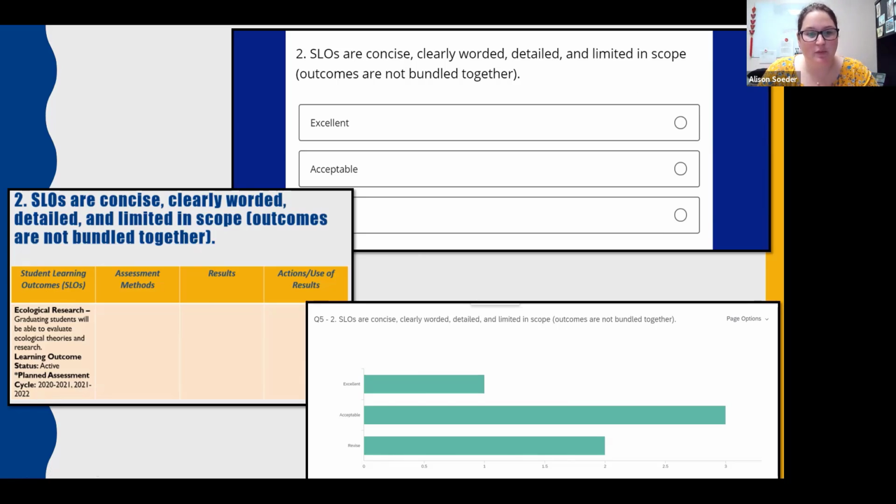Tracy, if you don't mind clicking, give me one series of arrows. So with our green arrows here, I want to pull your attention to some of these first common elements. These are our rubric guidance, our rubric items. So SLOs are concise, clearly worded, detailed, and limited in scope. You'll see those stated at the top of our working examples on the slides, in our yellow boxes. You'll also see them at the top of the poll items that you'll be rating. This helps the alignment of example number 2 on the screen with poll number 2 that you'll be reviewing as a reviewer.